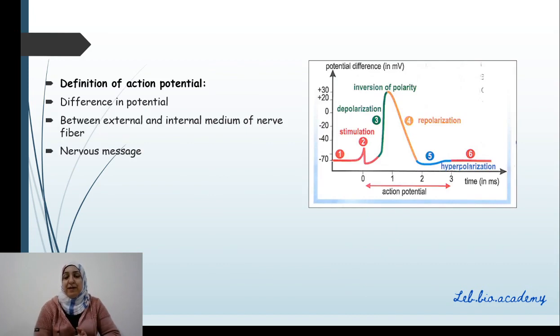What I'm going to do is to record this nervous message. And what should we see? Whenever you have a nervous message that is transmitting inside the fiber, you will not obtain that resting potential, not anymore - you will obtain this drawing. If you have this drawing, we are talking about an action potential, and this nerve fiber is transmitting a nervous message. So what's the meaning of action potential? It's the difference in potential between the inside and the outside of a nerve fiber, but not at rest, while this fiber is transmitting a nervous message.